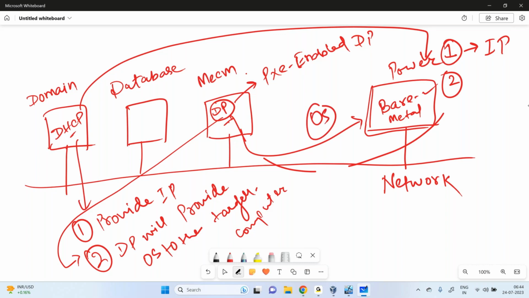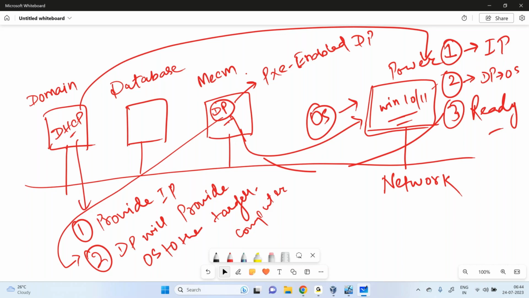So DP is going to supply OS, and then after some time this machine will be ready with either Windows 10 or Windows 11, whatever you deploy, and then it will be ready to use. Understood the concept, everyone? Yes or no? Say quickly.